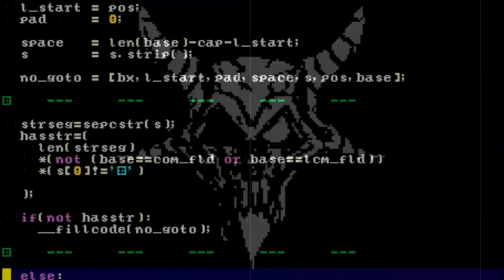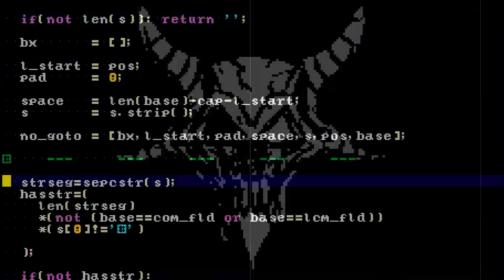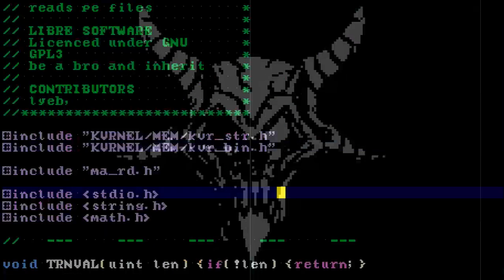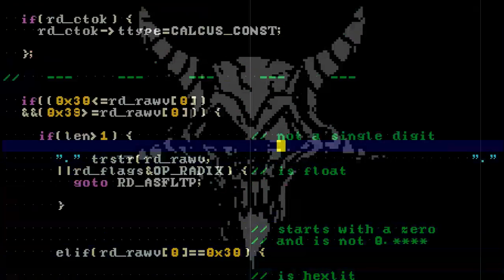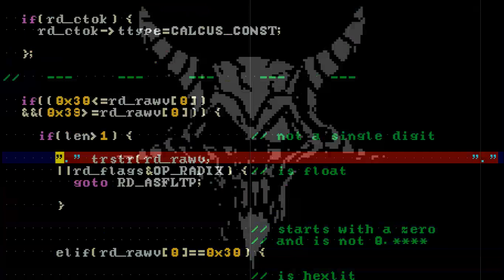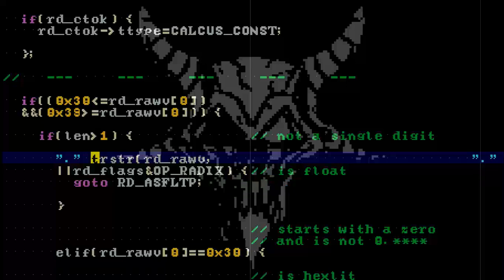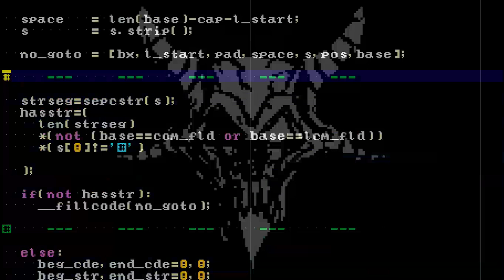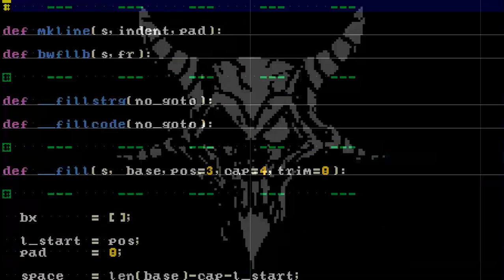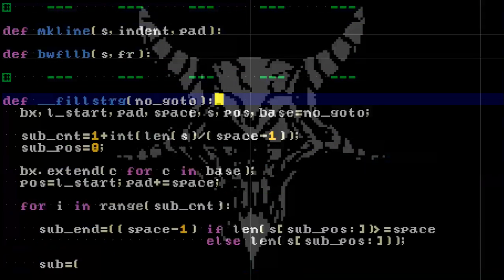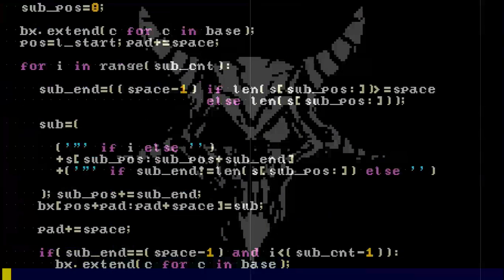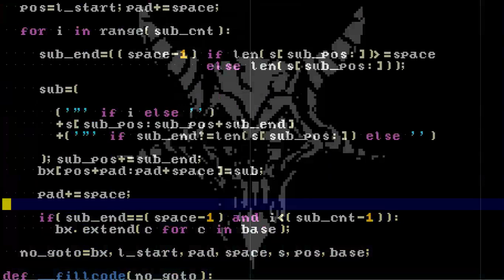Okay. The problem we have is that things are being swallowed up. So this is supposed to be string, and as you can see, things from it are being ripped out. That's not what we want. And we know that this problem comes from this function. So let's try and fix it, right? Let's try and fix that.